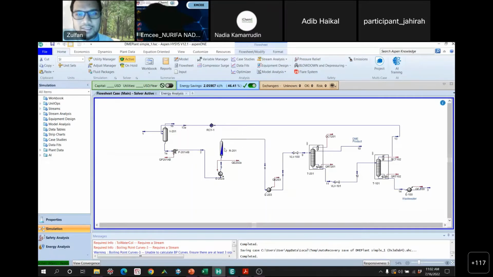And this reaction is exothermic, which means it will release energy. If it releases energy, and this reactor is fully insulated, so we can assume that it is adiabatic in nature, the temperature going out, is it going to be higher or lower than 250 degrees C? It's something that you can write down in the chat, if you know the answer.